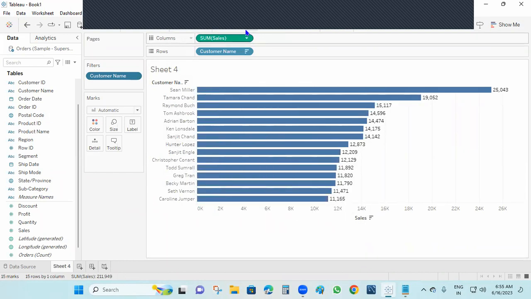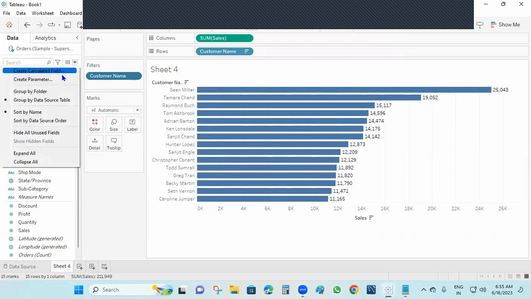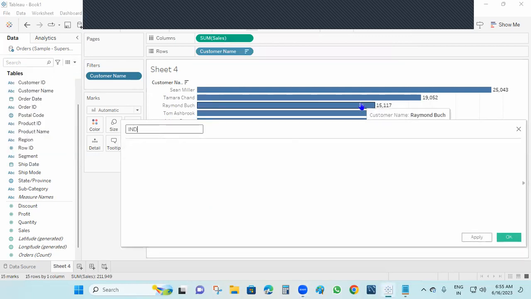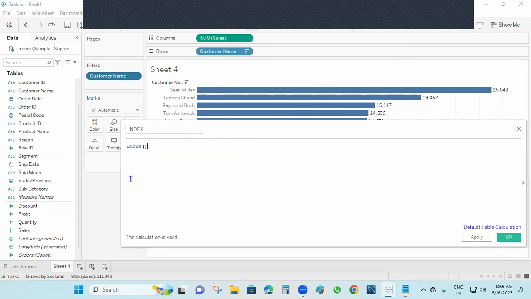Yes, these are the values here. You can count it. Below there are 15 marks available. Okay, these are the top 15. Still, if you are not getting this point, you can write the query as index. Again, you have to write index. So, index means it will give the unique values, right? Index, row wise number, it will display the row wise number, right?